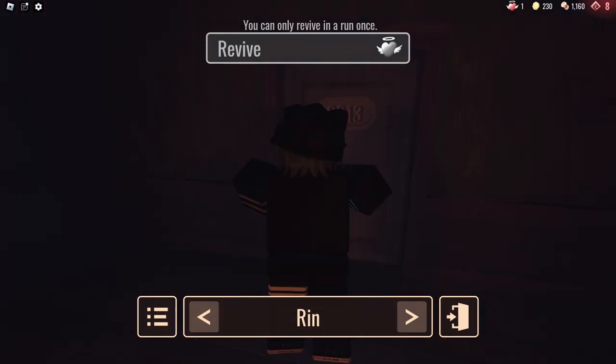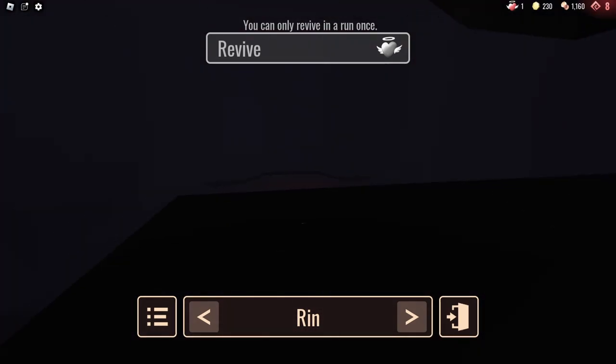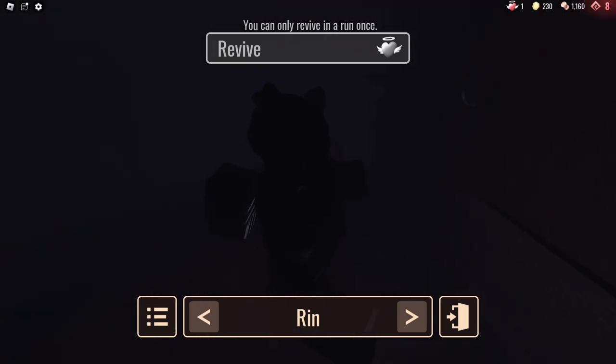Oh, don't worry, I have a revive. And then he just showed up like, well, about that. Bro, he really has it out for us. He spawns way more constant than the thing implied. That's pretty much every door. Like, dude wants me dead.